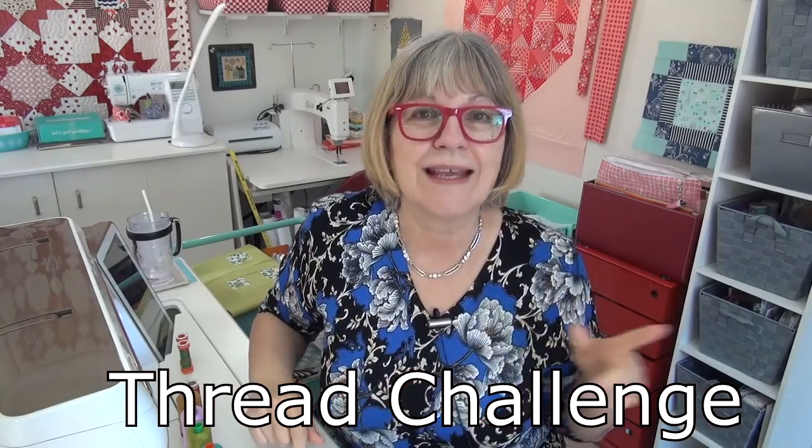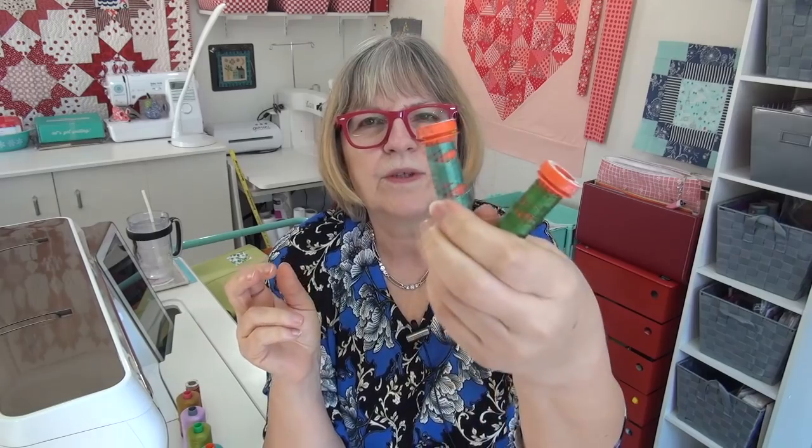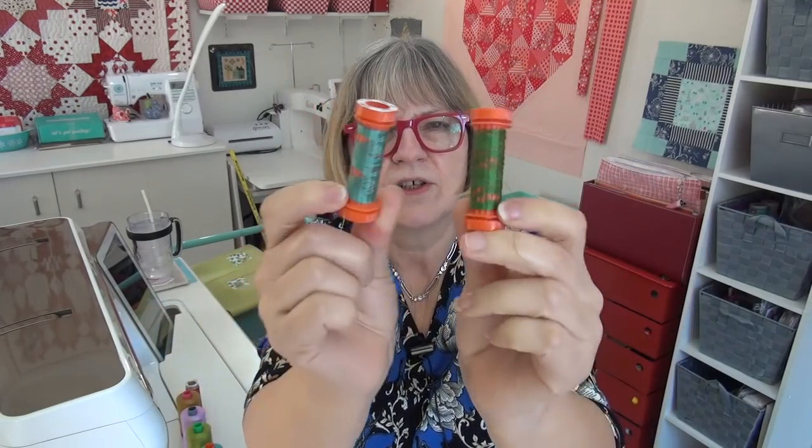First, let's do the easy one. Look at your thread and find spools like this. Do you have spools like this that are almost finished? So run these off on your bobbin or put them in the top and just do your piecing with them for the rest of the day or until they're gone. And use them up. Get these little partial spools out of your collection where they're taking up space.